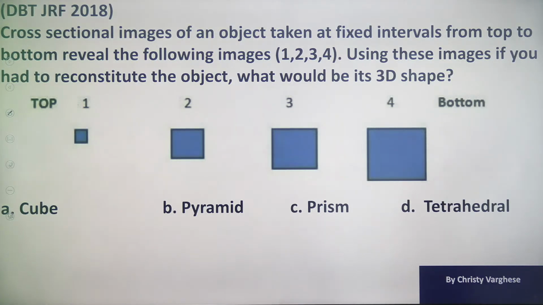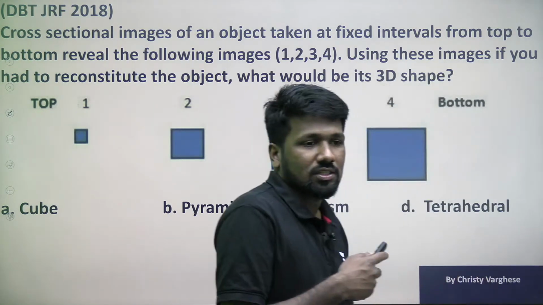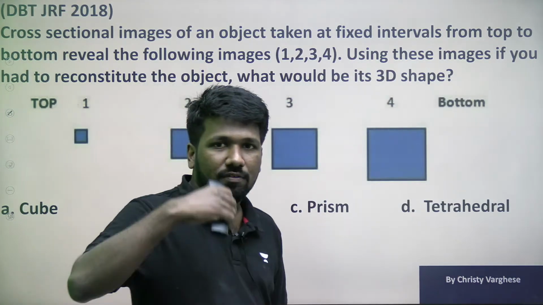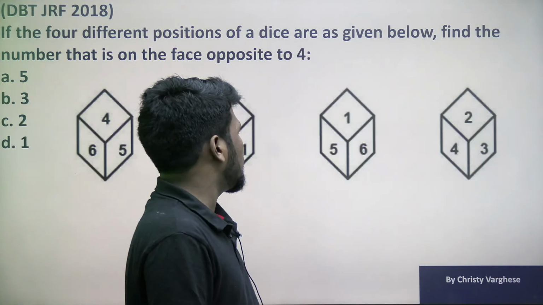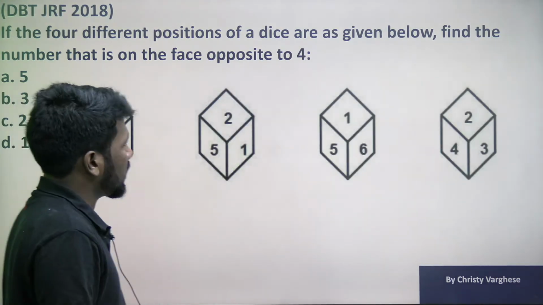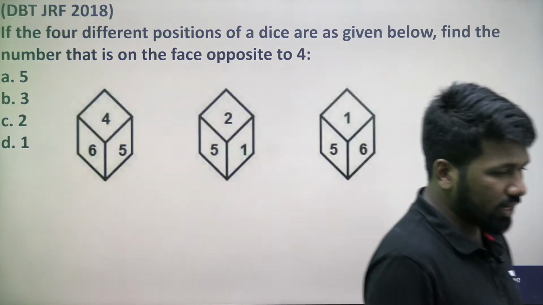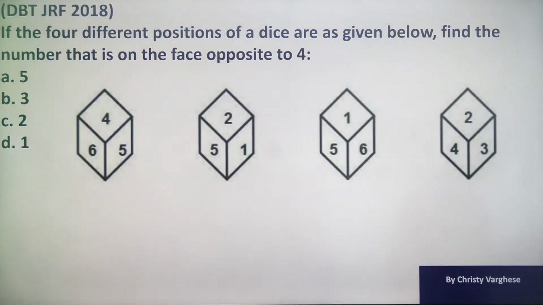Plus students, the 3D geometry questions when we discuss CSIR NET also have asked this kind of a question. If you cut a cylinder vertically and horizontally, what shape you will get? So that all are similar questions. So try this question, another cube based question, cube and dice based question. Try it, all of you.